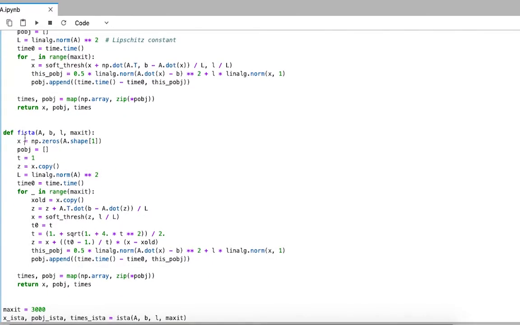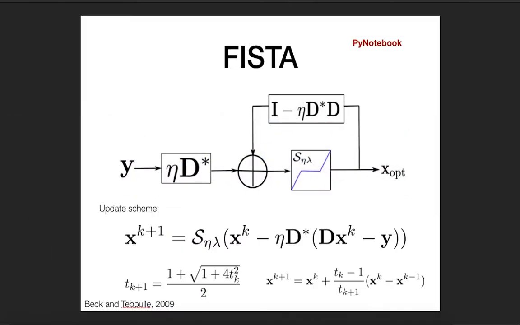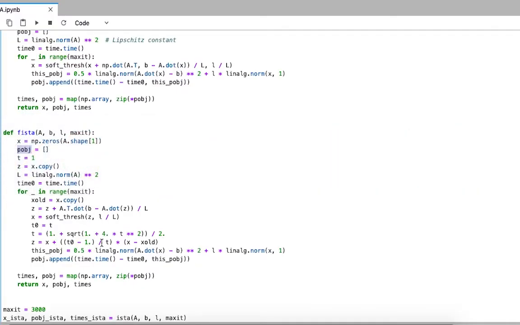In the case of FISTA, I'm defining my initial t to be 1, t0 equal to 1, and I'm also keeping in mind my previous direction, giving weight to that, and adding it in this x hat, right?